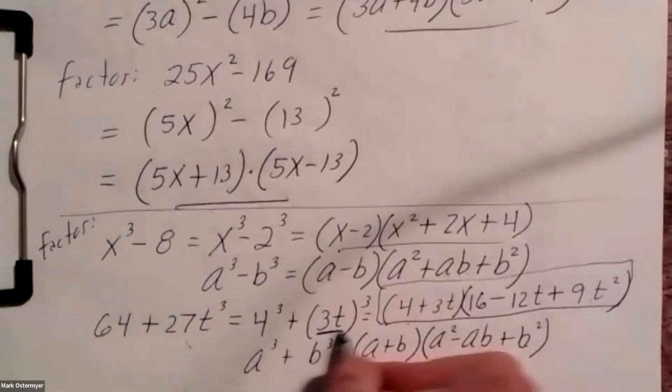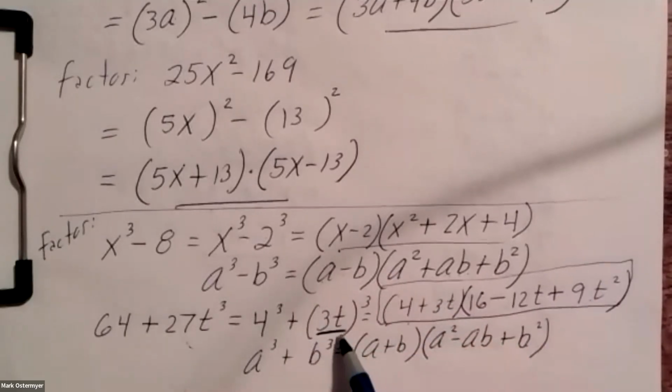So you're just doing the 3, right? Not the t, which is really the b. No, B is all of this. It's 3t. B is all of this, because that's the last term that's being cubed, 3t. Not just t, not just 3, but 3t is being cubed. You give us 27t cubed.